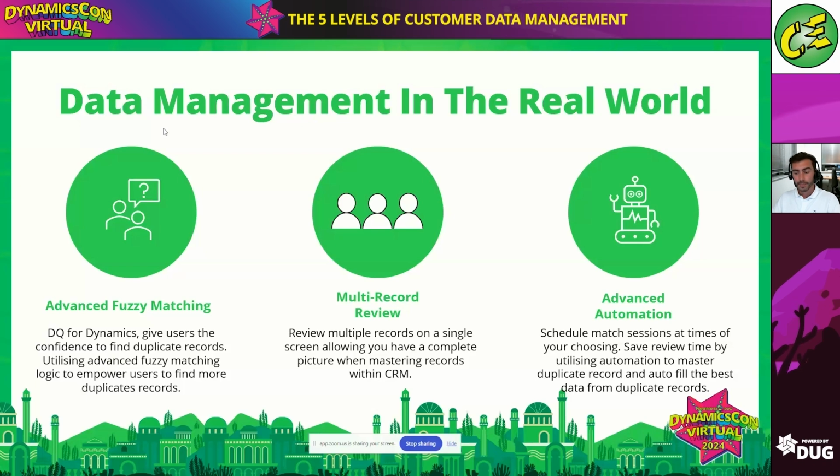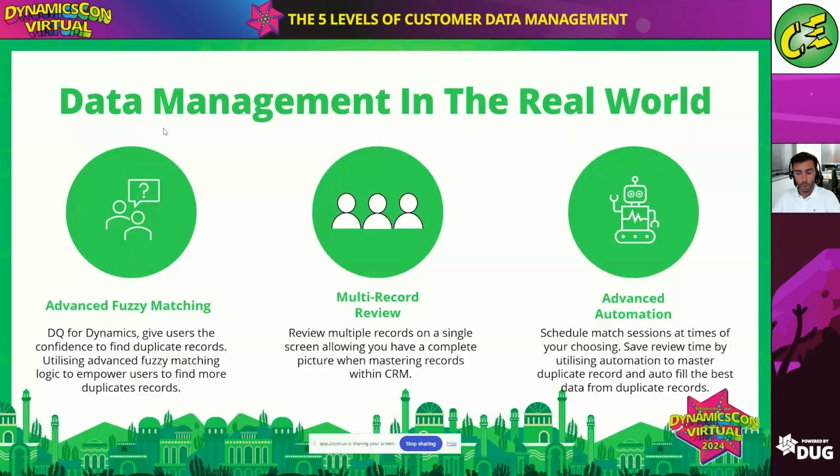Then finally, it's quite a painful process going and reviewing these records, especially where you're confident that they are duplicate records. If they are duplicate records, we want to automate that process. There's some great solutions out there to be able to say, which record do I want to select as my master or primary? How do I want to fill the data? And then merge them in the background. So there's solutions out there that can merge thousands of duplicate records all at once.